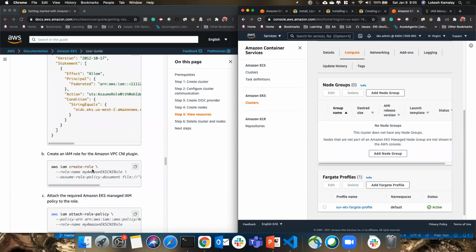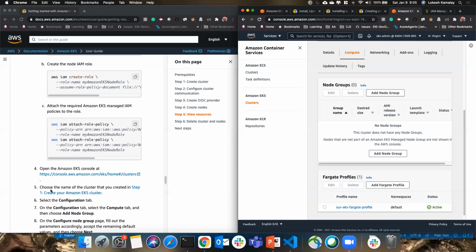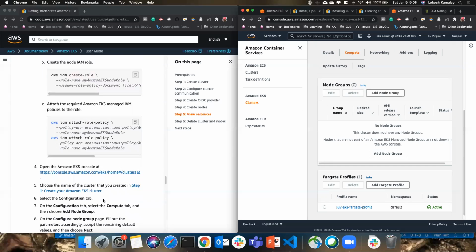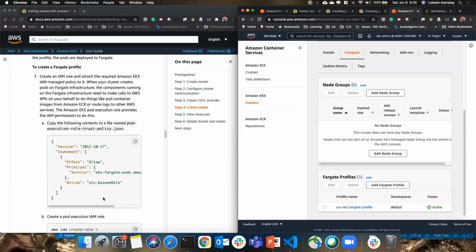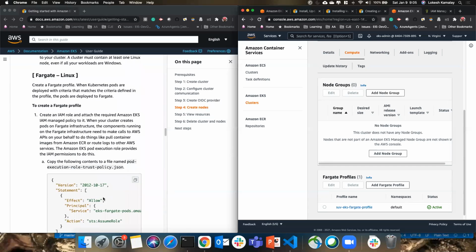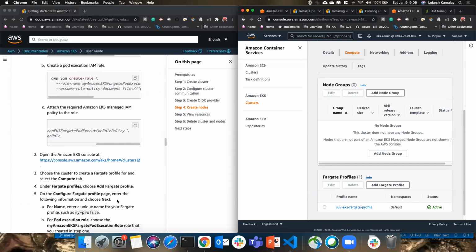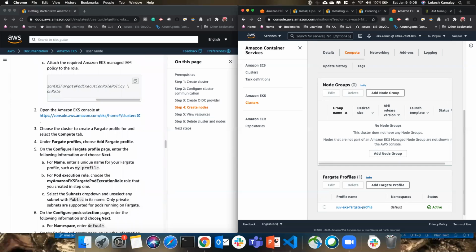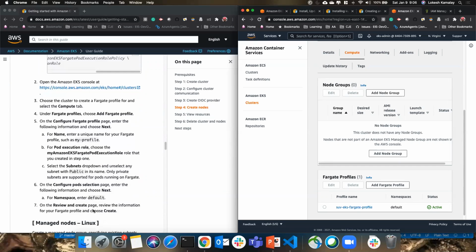So I think we have to do this thing as well, node groups and all. Let's do it from the add node groups. So there is a node groups here, right? Add node groups, but here what they say in this step, forget. So this compute. After that, no steps.